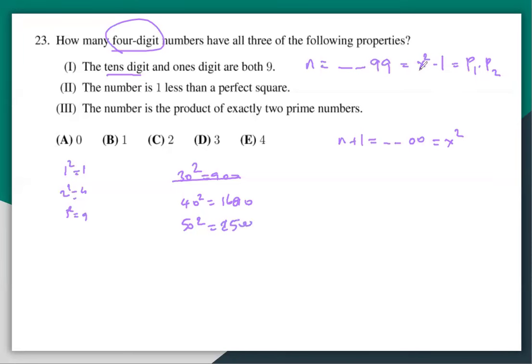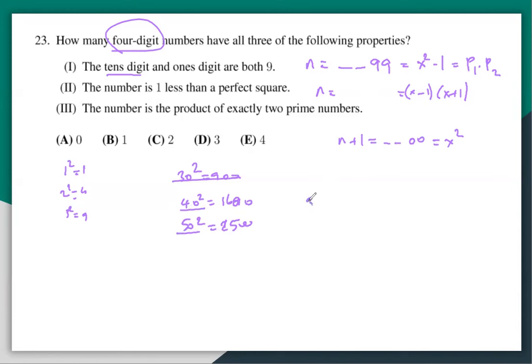At the same time, remember that n is equal to the difference of this. If I write this as x minus 1 times x plus 1, then n is equal to the product of two numbers that are off by 2. We already know that it's going to be two prime numbers. So we are looking for two primes that are off by 2, and when you square the number in between, it should end in 0. So we can look for numbers close to these multiples of ten.